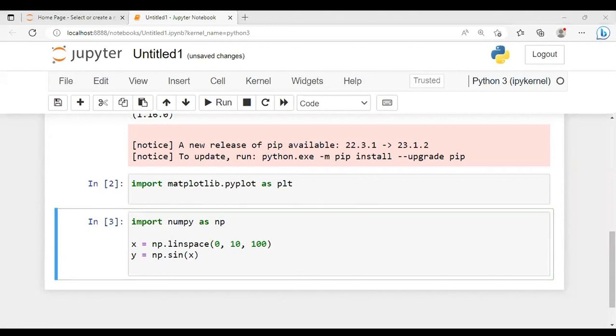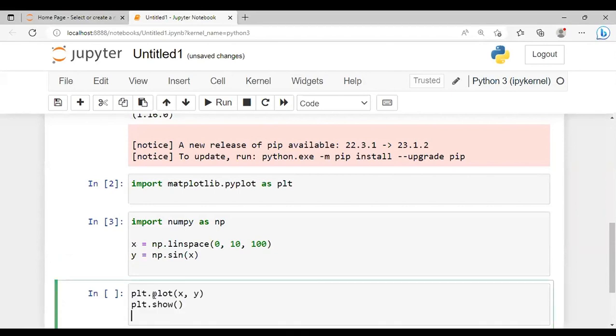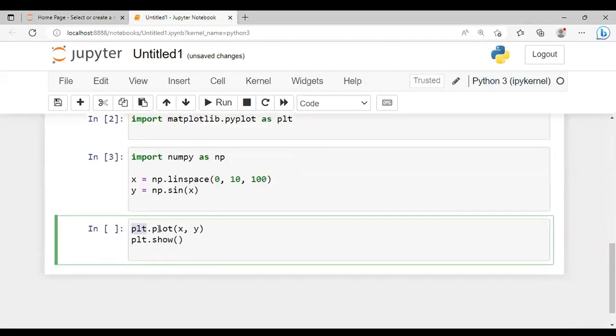Now let's go ahead and plot it. To plot the graph, guys, we have the simple plot function: plt.plot(x, y), x axis and y axis. This is what we can call bivariate analysis, because we are using two variables here. x is one variable, y is another variable. Variable means column, the collection of numbers. Just execute it, you will get the proper graph.